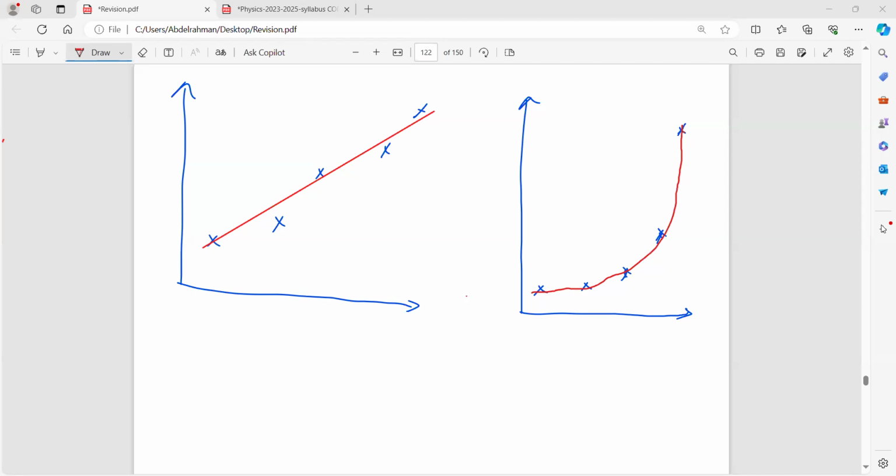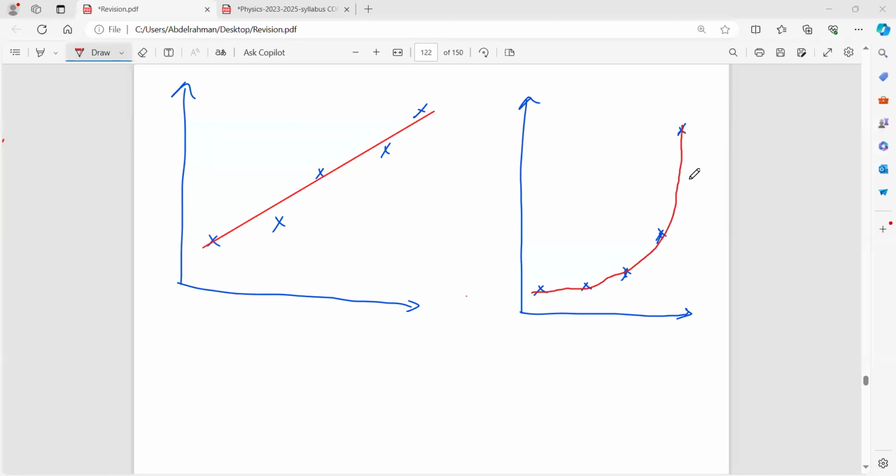For this question, if you ever think about drawing a straight line, it would definitely be wrong. If you have your points plotted like this and you even think about drawing a best fit straight line, it would be wrong. You have to draw them using a curve, one continuous line. Don't connect the dots. You're not in KG1, you're not in preschool. Do not connect the dots. You have to just draw a curve, which would be a best fit curve.